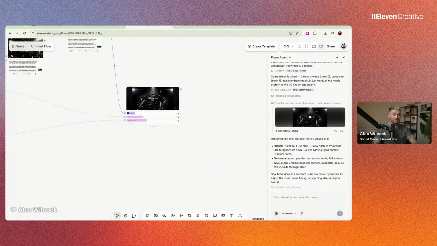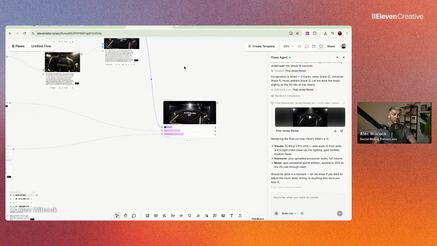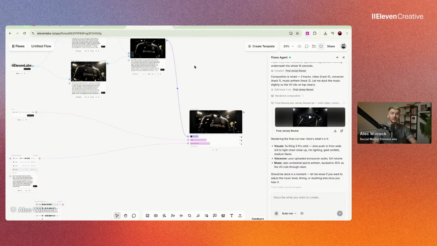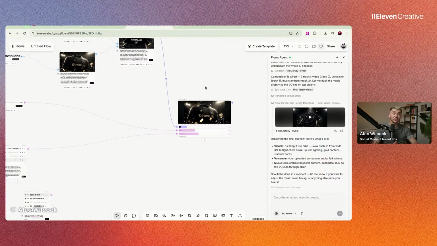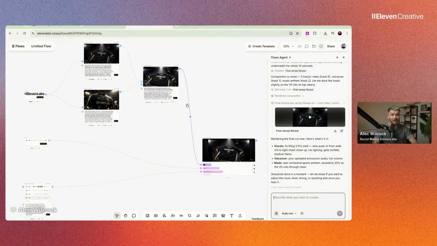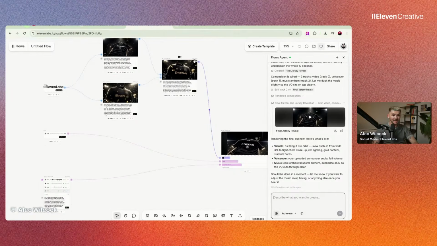But I'm sure and I hope that it will be very soon, because that will allow you to have full creative control. But if there are any changes that you want to make, well, you could simply go ahead and prompt them to the Flows agent. But to get around that, you could go ahead and download the individual assets. But then I think that takes the automation out of the content creation. So it depends on what you're going for, really.